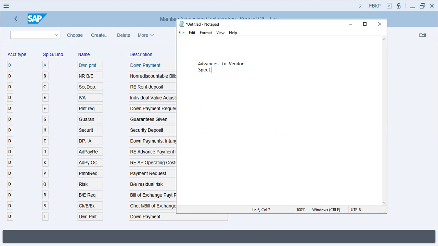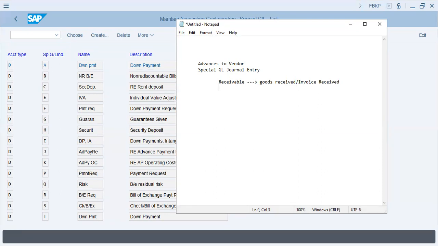So it is treated as a special GL journal entry because advances are a receivable until goods are received or invoice is received.